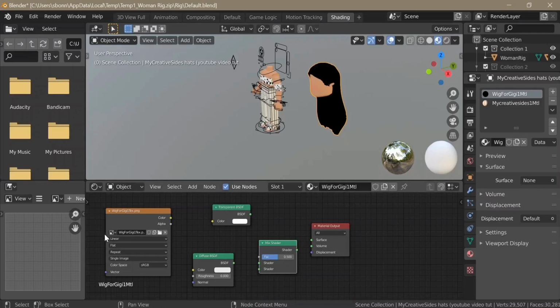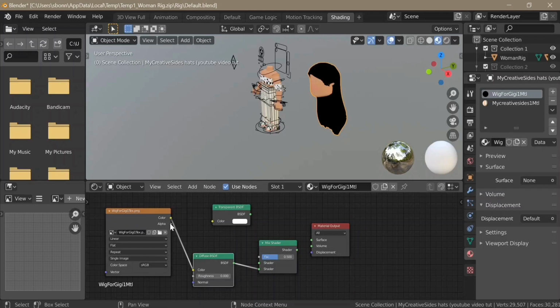So now all we have to do is connect the dots. You're going to go from your texture to color, and move that to color. Next, you're going to go to your diffuse BSDF and go to BSDF right here and move that to shader. Next, when you've done that, you're going to go back to your wig texture.